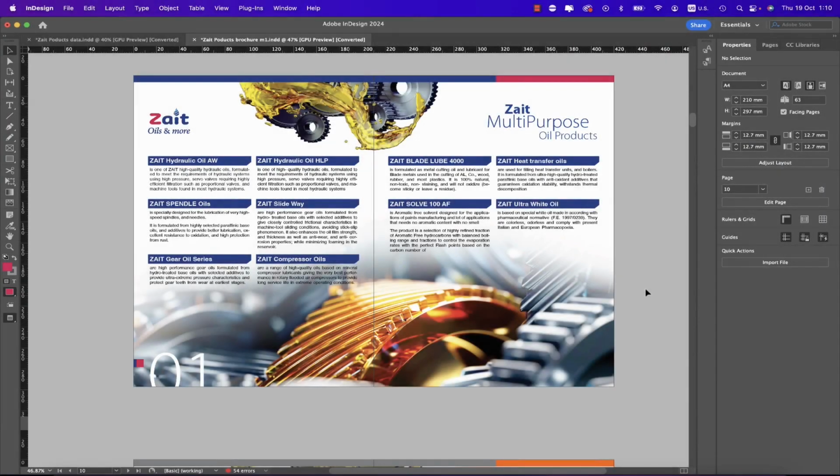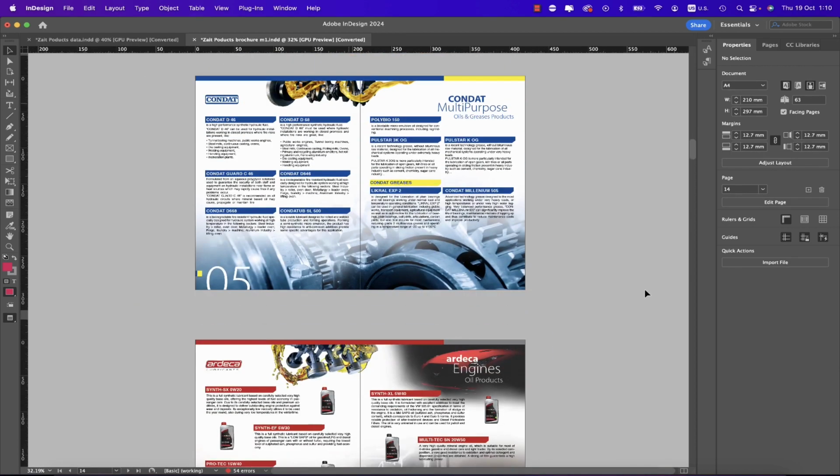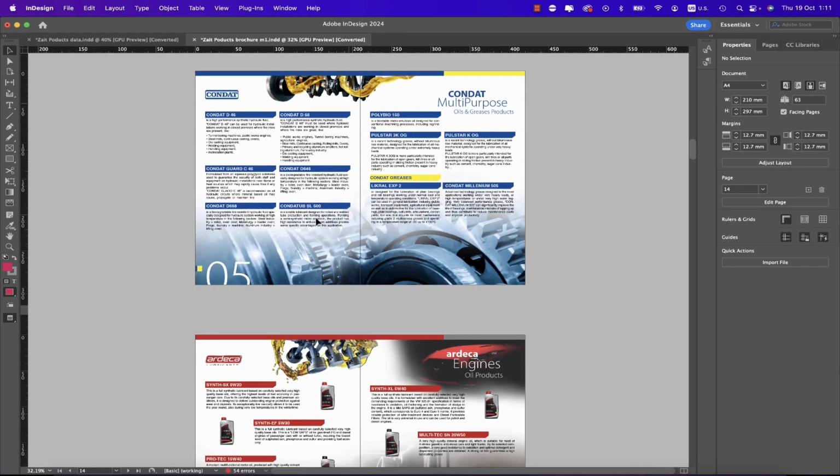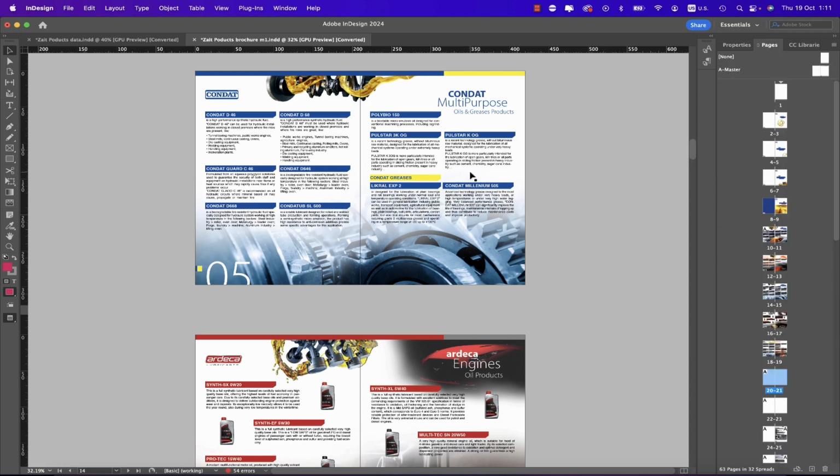All right, guys, it's that time where we discover what's really new in InDesign 2024. So starting first with the hide spread feature. For instance, here we do have that brochure and we do have multiple pages, as you can see. And let's say we do want to show our client these two pages while we are exporting that file into maybe PDF. So in that case, we'll go to pages and I can click on these two pages in here, which are 14 and 15.